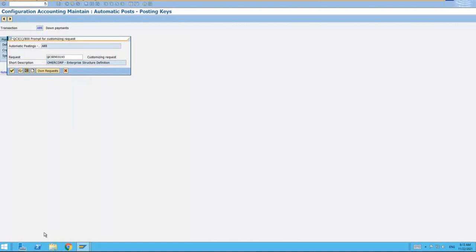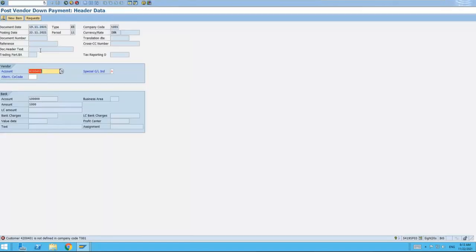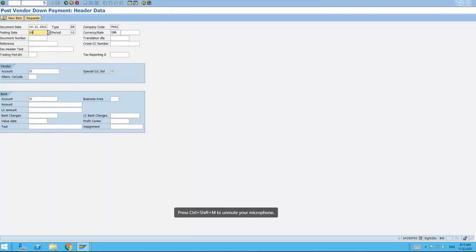And now again I will go back to this vendor down payment screen, F-48. I'll just give the date, 19/11/2021.